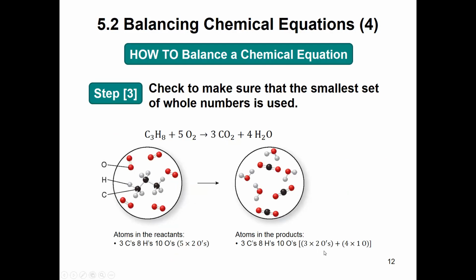And then the last thing you want to do is make sure that you've got the lowest whole number ratios, because if I had numbers in front of all of these that I could divide by 2 or 3 and reduce, then you always want to reduce them down, and that happens sometimes if you have way too many things. So just kind of keep that in mind.